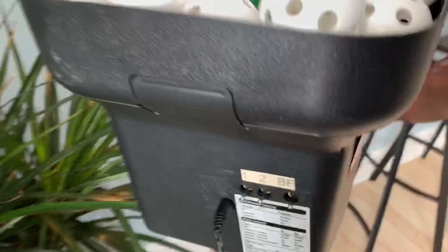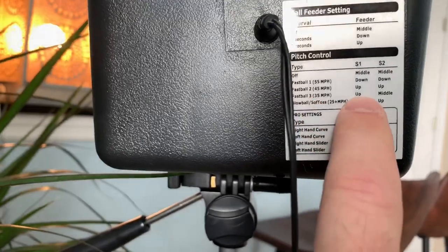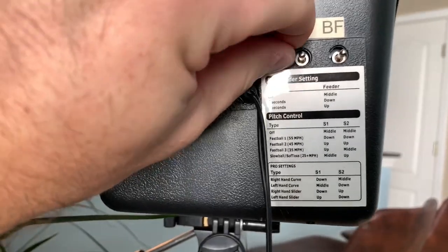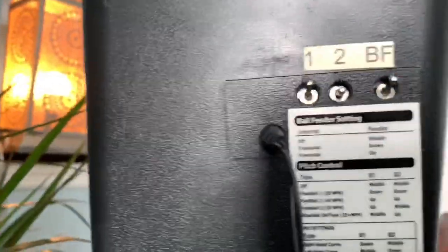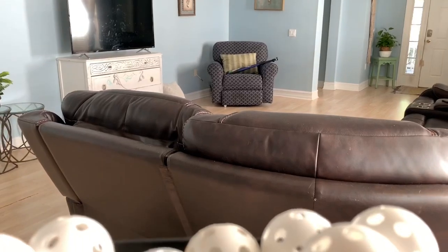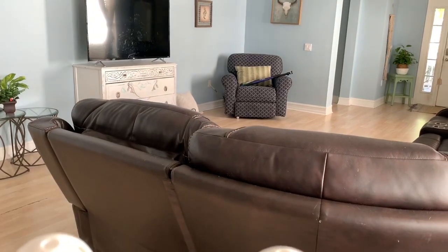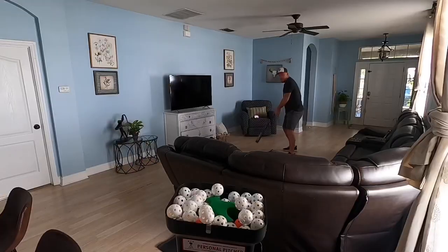All right, let me get this thing set up here. I'm gonna go for 35 miles an hour right here. So I'm gonna go S1 up, S2 middle. So S1 up, S2 stays middle, and I want the ball feeder to be slow. So I'm gonna go up because I want time to talk to you guys. And then he's gonna shoot the balls out. Oh, I need to aim that better. This is money. Good.